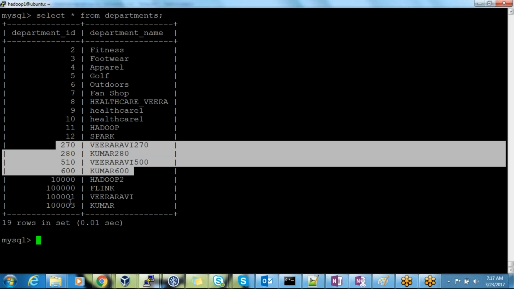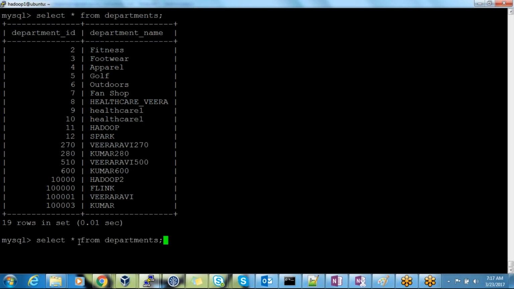So whatever new records come after the last value, it can easily find. But unfortunately I have added records in between in the other two files also. So that's the reason it's not able to capture. Let me add only one record.